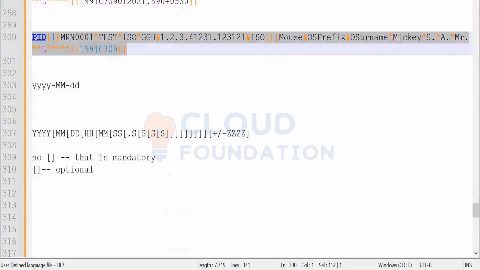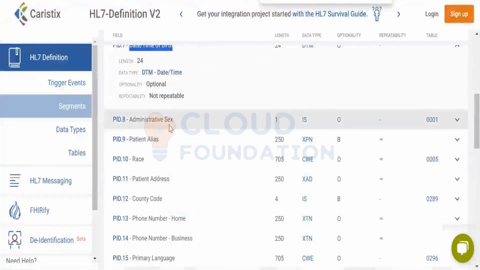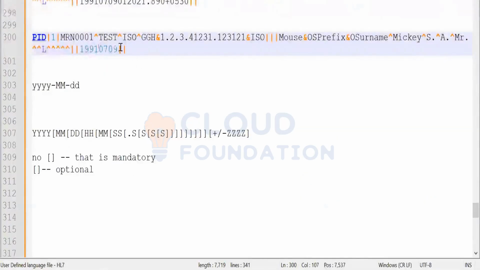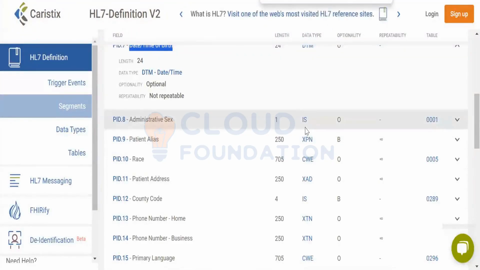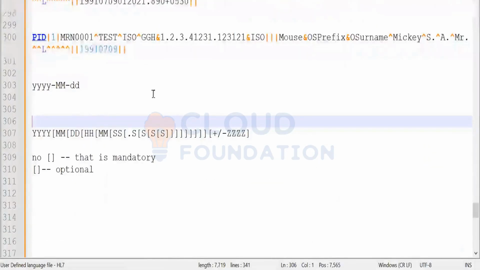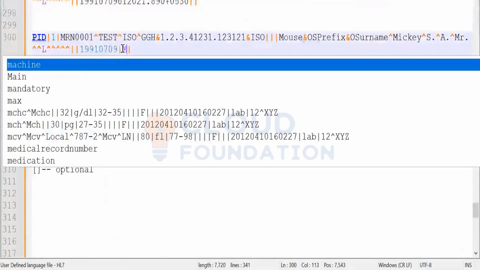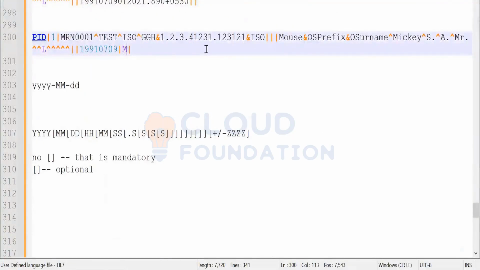Now let's move to something else. Patient sex. Now here it says it is one character. When I move, this is 7, this is 8. This is 8. Administrative sex is 6. This is its data type. The hospital has full privilege to define the enums, and it should be only one character. It will be M for male, F for female, and they can define U for unknown, A for another, O for other, T for transgender, all of these. Next is patient name.